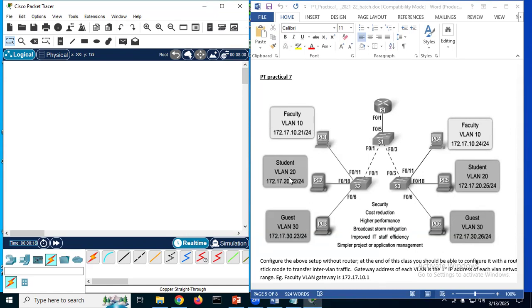So for example, this network, if you take, how many VLANs, how many networks do we have here? Let's ask a little bit of small questions. Then we can easily do this.